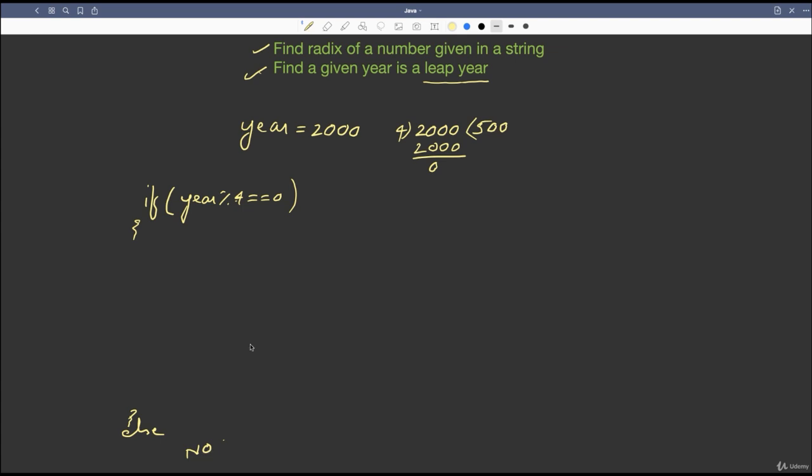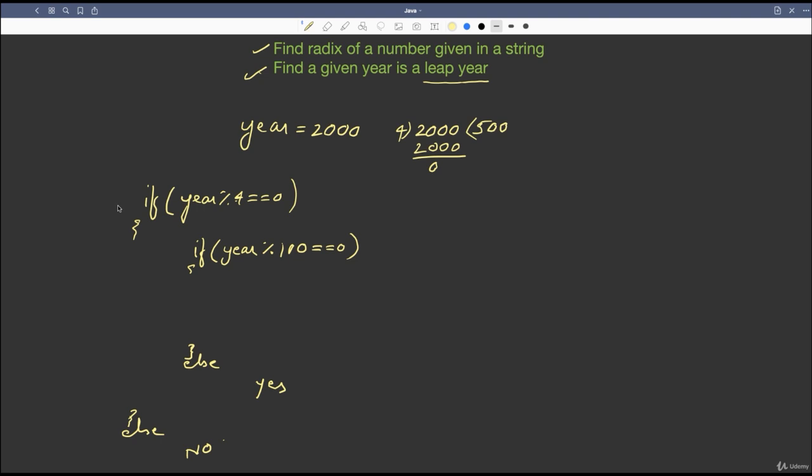Wait. Every year divisible by 4 is not a leap year. If it is exactly divisible by 100, then it is not a leap year. Else it is a leap year.